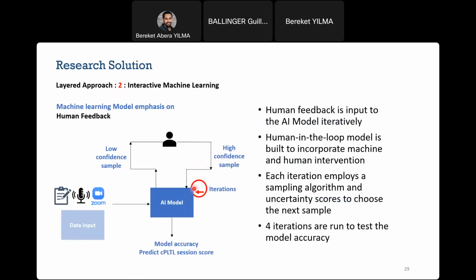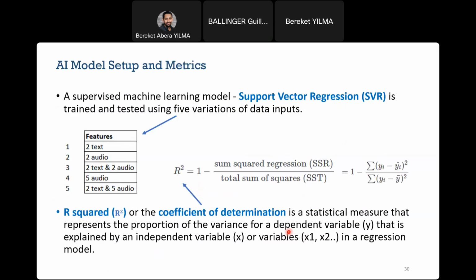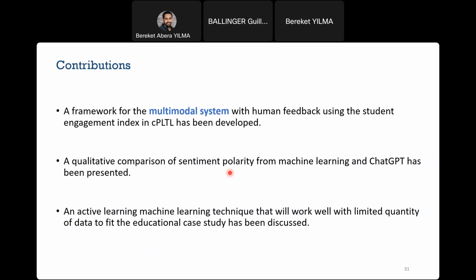The second idea is, can I use that framework that I showed you earlier to derive those kinds of insights and build my model? We decided to just stick with 4 iterations. I used an SVM for the multimodal data set, and this is just groups of features. To end, my contributions were the framework where I used the multimodal data set along with the human in the feedback loop. I used the comparison between my machine learning code and the LLM. And I'm using an active learning technique to use both random sampling as well as uncertain sampling.